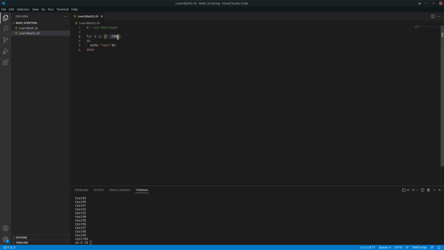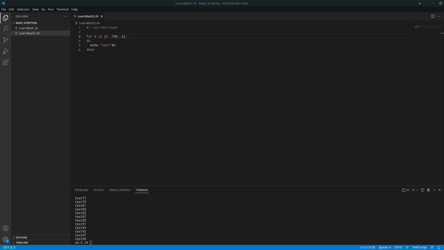We can add in a different value. So we add in another .. after that, and then how we want to increment this. So we can enter 2, and then we'll save that. And now we can see that 77, and it skips 78, and then we have 79, 81, 83, 85. So you can see every other one is being printed to the screen. So that can be pretty useful as well.